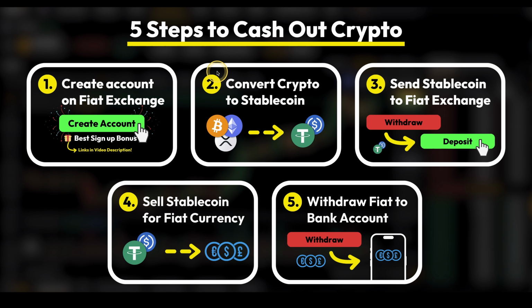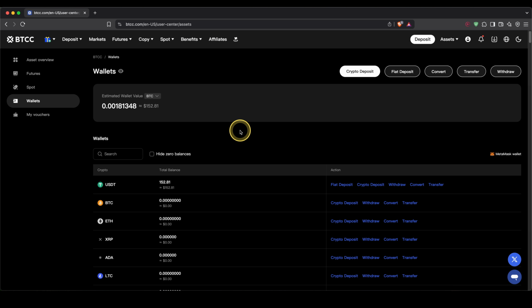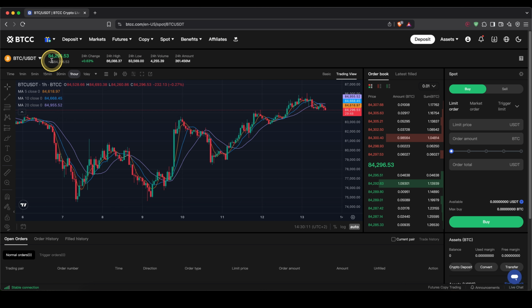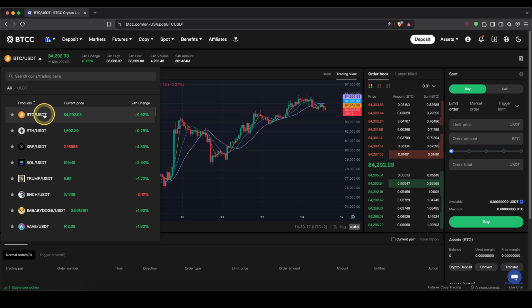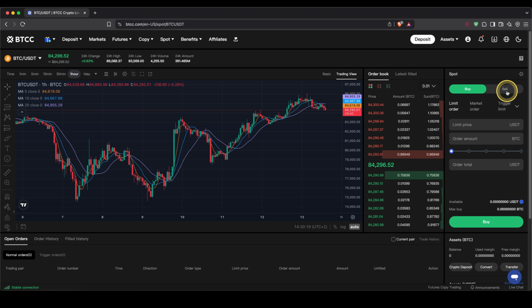Let's move on to the second step, which is to convert any crypto on the old exchange to a stablecoin. My personal recommendation is to use US dollar Tether, but an alternative would also be USDC. To do that, we simply go up here to spot and then click on spot trading. Then make sure up here in the top left to choose the cryptocurrency you still have. For example, if you still have some Bitcoin, just choose the Bitcoin trading pair right here. Then go over here to sell. Click market order to sell immediately and then simply choose how much % of your Bitcoin you want to sell into USDT. You would see your available balance down here.